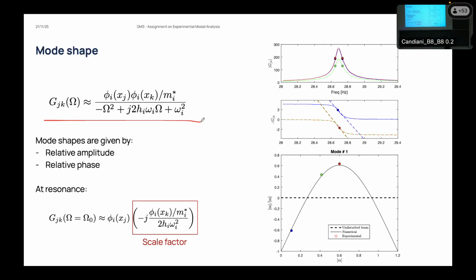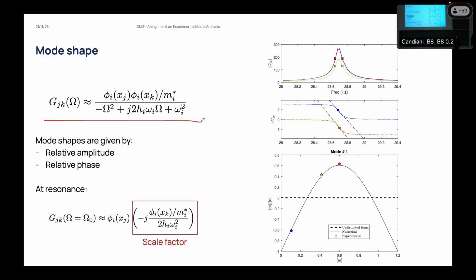First of all, we realize that this is a pure imaginary number. You have the imaginary unit here. If you want to look at it the usual way, you could multiply both the numerator and the denominator by the imaginary unit. This times this will be minus 1, so you can put a minus sign in front. And this is clearly a pure imaginary number. You have a set of real coefficients that is multiplying the imaginary unit, okay? So the frequency response function computed in the resonance condition gives us a pure imaginary number.